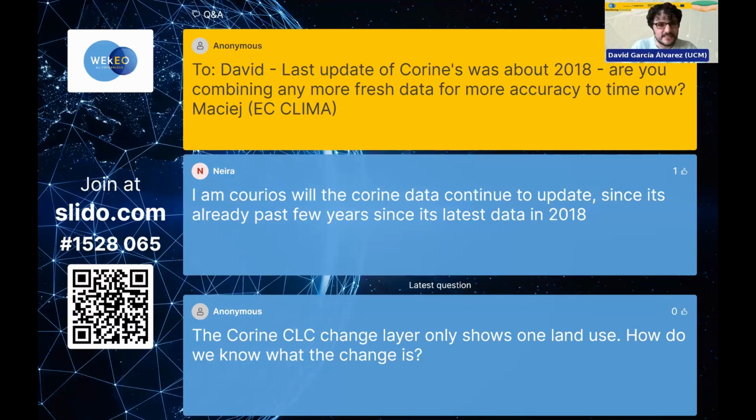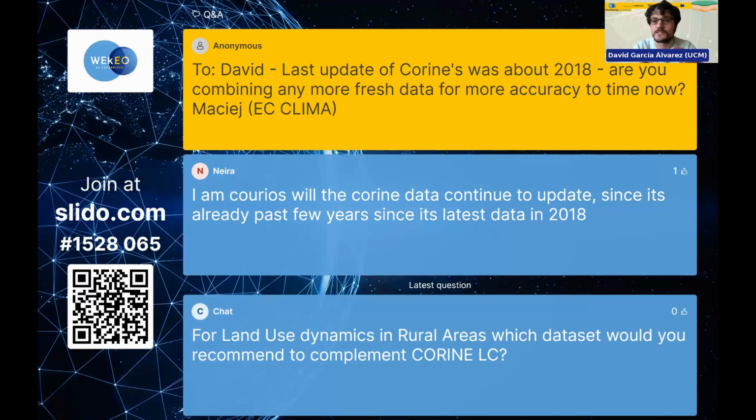I'm not sure about the question, but it's true that in the new update, or new way of producing Corine from 2018 onwards, they created a new structure of Corine in which they are combining many different data sources that are available in Europe from different institutions and also from open data sources, to create a sort of data box where you can get a very detailed perspective of the land use and covers in Europe, and from that information they will be creating a new Corine in the future.